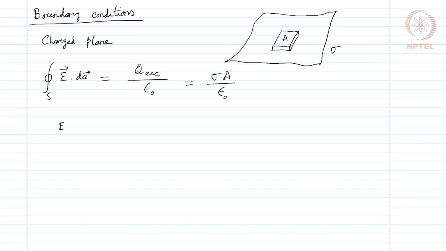So, here we have not considered, unlike earlier, a flat plane. This plane can have some curvature, and we have not considered something of infinite extent. It is of finite extent. With this situation, we can write down that the perpendicular component of the electric field above this plane minus the perpendicular component of the electric field below the plane would be given as sigma over epsilon naught, looking at this equation.